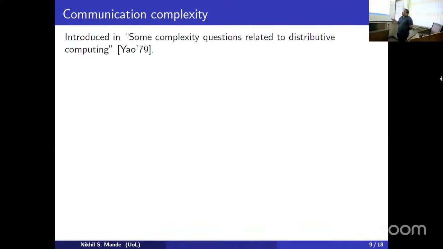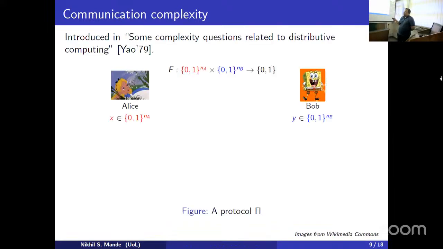So in the usual setting of communication complexity that we care about today, there are two parties, Alice and Bob, and they have some known function capital F that they wish to jointly compute. The input to this known function is split between the two parties. Alice sees her entire input, but not Bob's. Bob sees his entire input, but not Alice's. And in order to compute this F, they can communicate via some protocol pi, which they've a priori agreed upon.